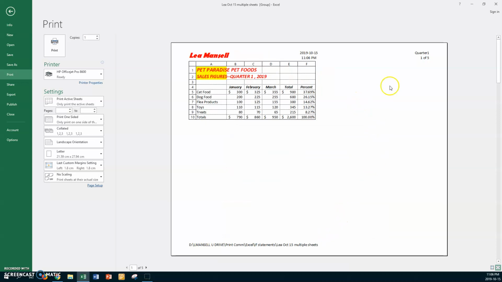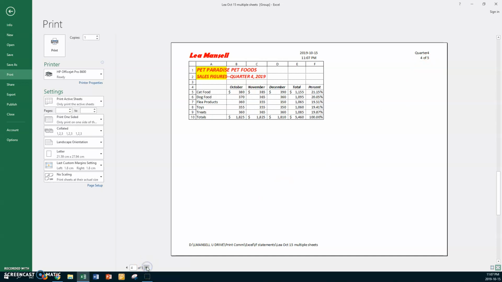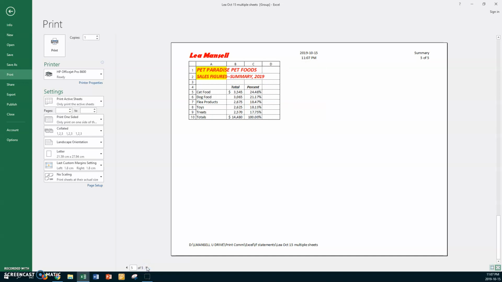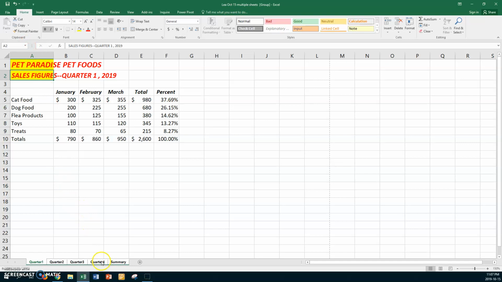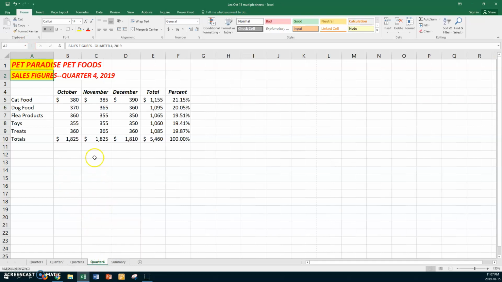Alright, so there's 1 of 5, and if I go through them here, you see 2 of 5, 3 of 5, and you see the quarters changing each time. Okay, so that's how you would group your sheets to put on your headers and footers. Alright, when we come back, we're going to right click and say ungroup. Okay, so now go Control S to save, and we'll stop there.